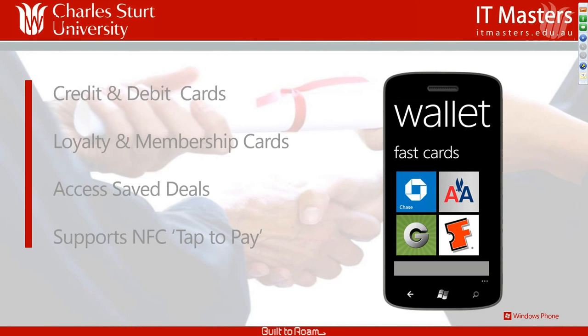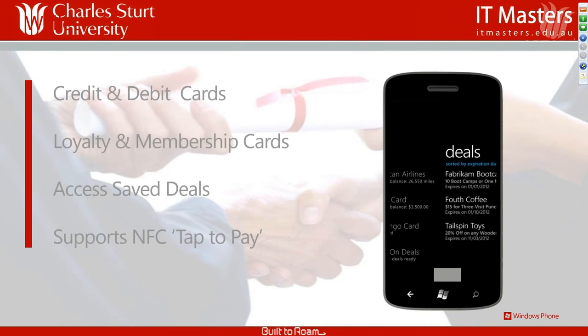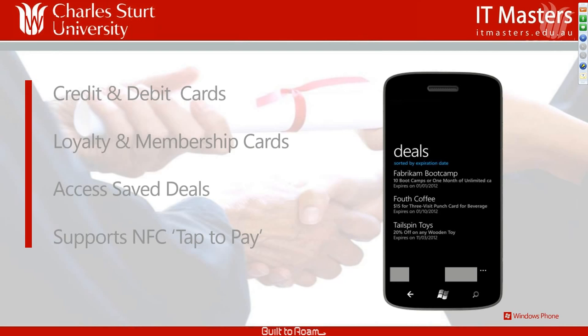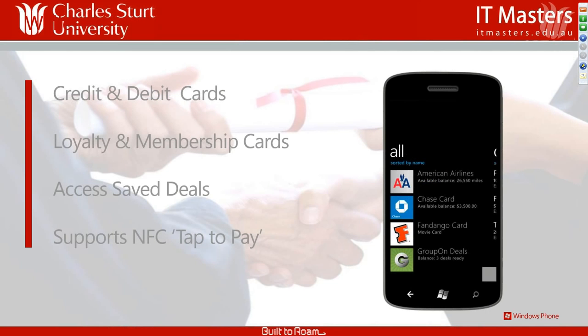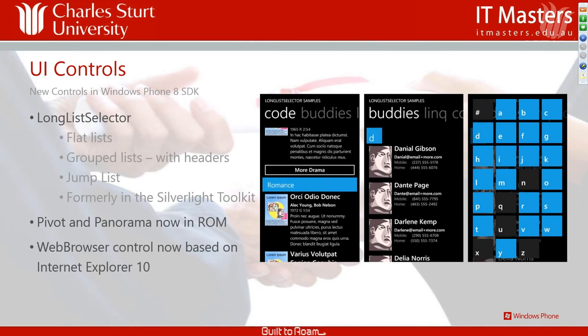The wallet is a significant feature added to the phone platform. And this is essentially an aggregation point for various debit and credit cards. But we can also surface here any sort of loyalty or membership scheme. So it might be your fitness club or it might be your coffee card. It can also surface up a number of things like deals. So, for example, you might have deals of the day appearing within this wallet concept. And lastly, it also supports this concept of NFC tap to pay. So we'll see a number of those scenarios coming forward.